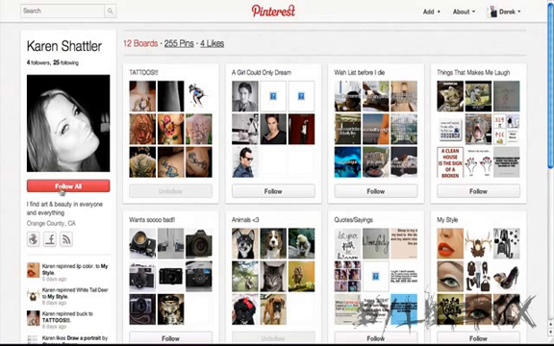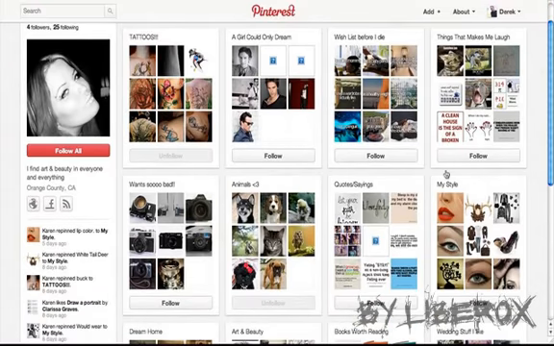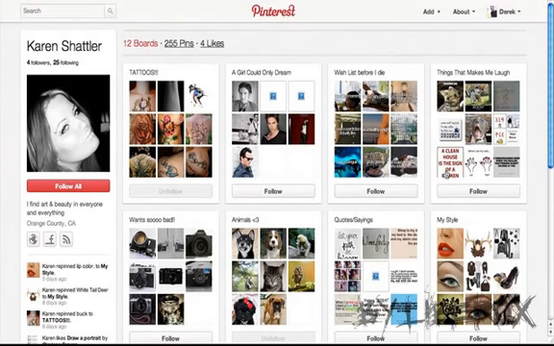Very simple, right? They're going to follow all the stuff that they're interested in. Not just your profile, even though they can put follow all, but most people are going to just choose individual boards to follow. So you're getting a new follower from somebody who is most likely already established within that particular category. When that happens, if they repin something that you put out, then all of their followers are going to see it. There's only 4 followers for this person, but somebody with maybe 100 followers, if they repin something for you, their followers are going to see it, and you're going to get a ton of traffic and whatnot.